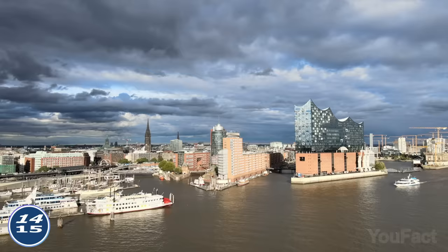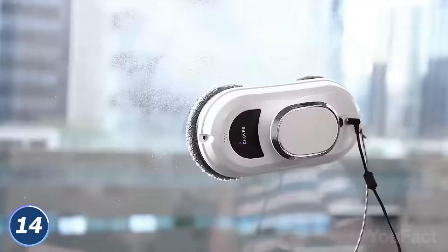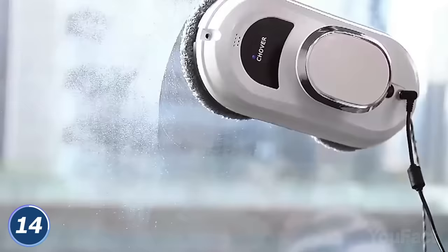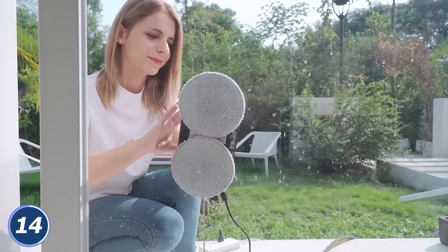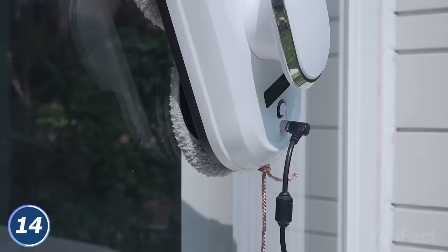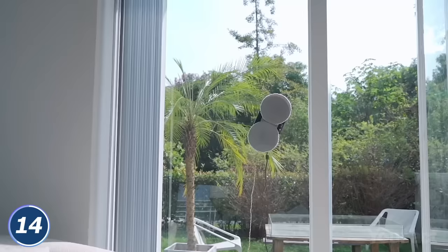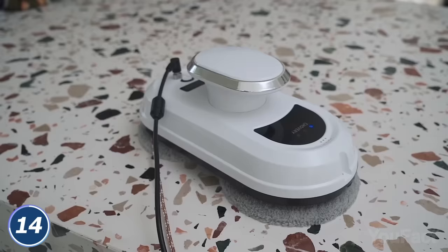That moment you've realized it's not bad weather, it's just dirty windows. With Chauvery Robot, you'll change the situation for the better without being distracted from your Zoom meeting. Put on the pads and plug in all the cords, short and long. Then press the device towards the smooth surface you want to clean, and super suction power will keep it in place, while the robot moves around, cleaning 10 square feet every three minutes.